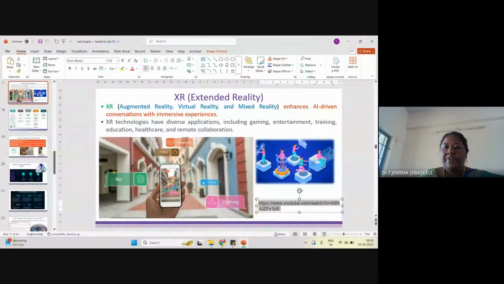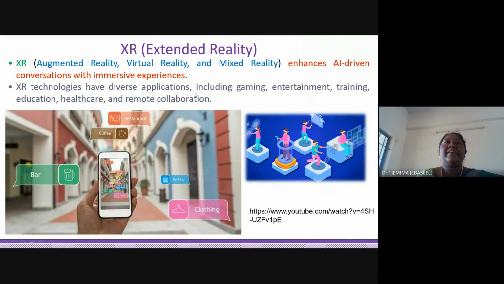Okay, so we are going to learn this extended reality. Why this conversational AI? For example, if you want to integrate this XR into a business application, consider you have created a business website. If you want to integrate this XR into it, this gives the customer more enhanced facility. For example, in the Amazon app, while you download and install the Amazon app, you are going to experience the same thing now. Okay, so that is an option for virtual reality.